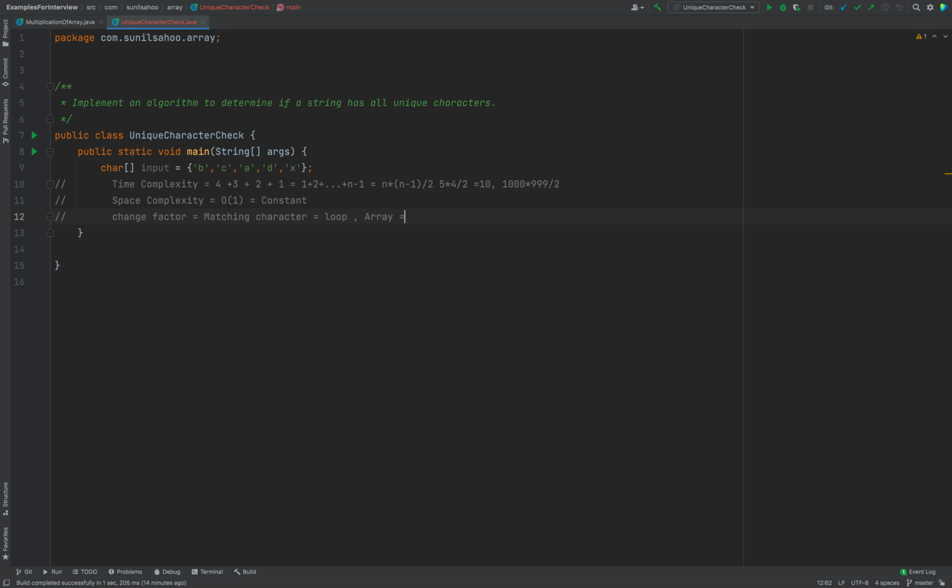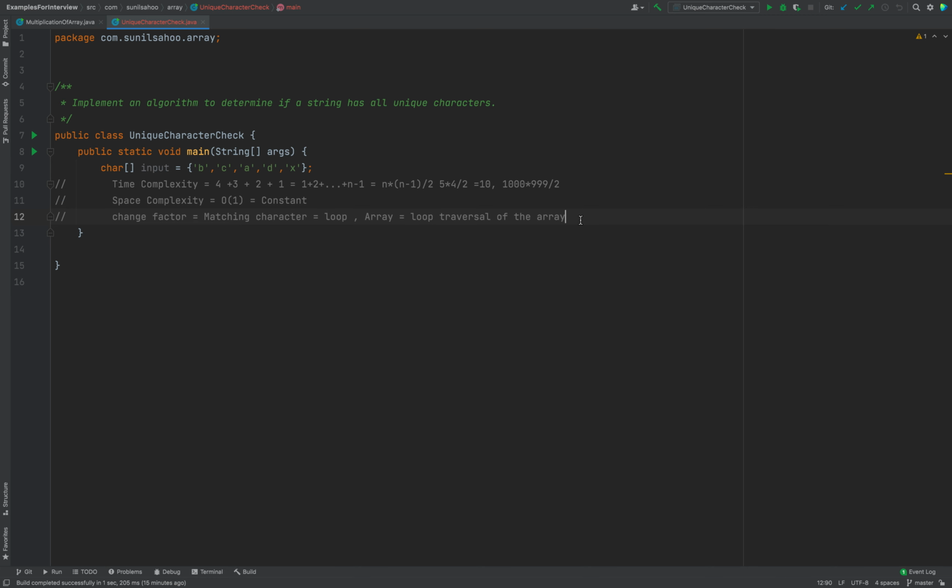So one loop is required, and another will be the traversal of the array. So this will be the second loop, and we'll consider the matching character as our outer loop, and this traversal of the array will be our inner loop.